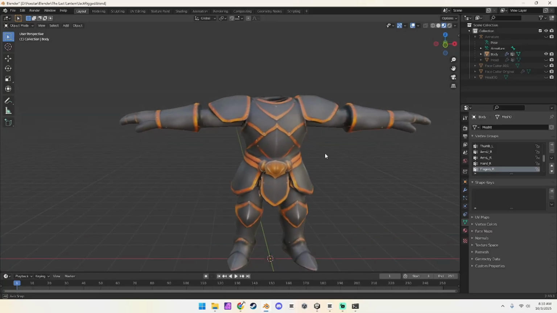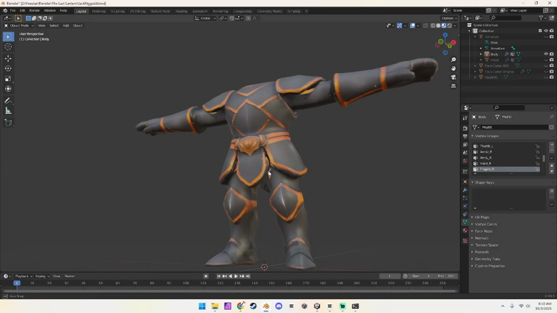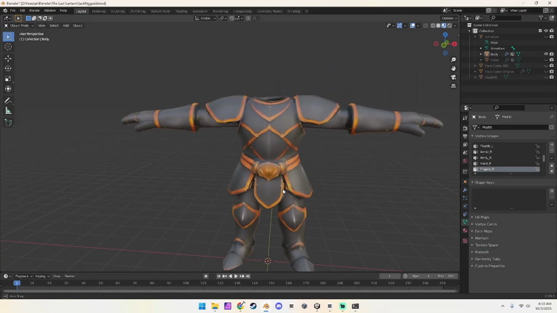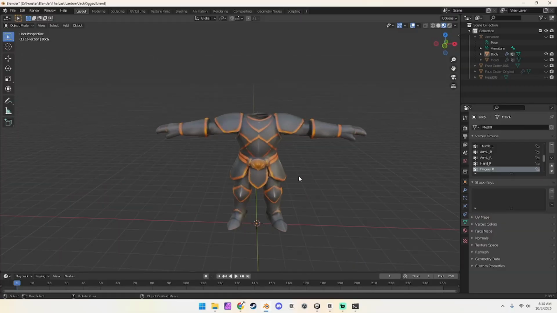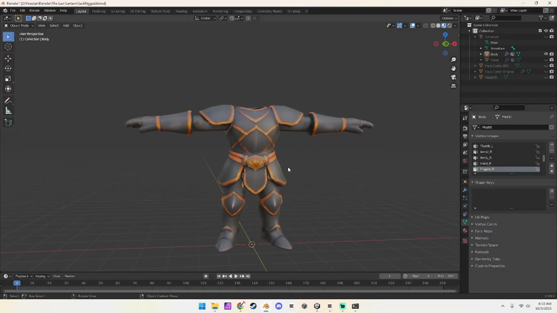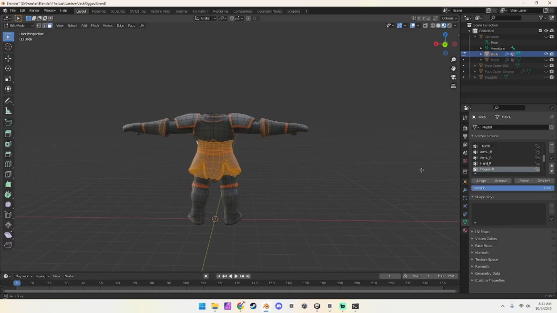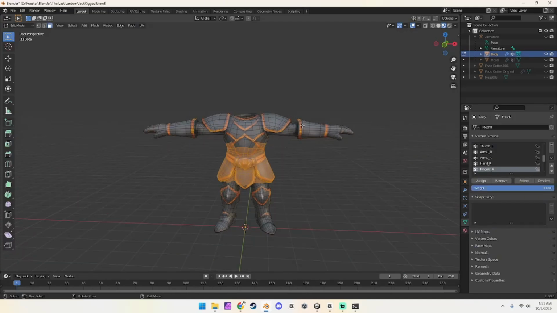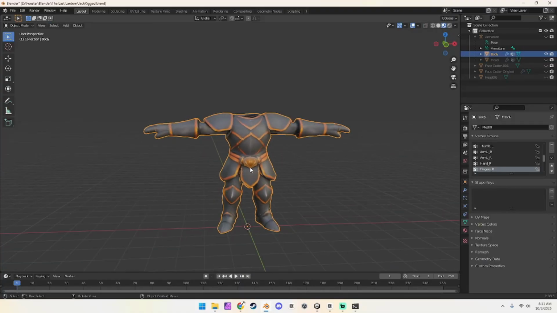Alright, so here you can see the character. I didn't clean up this little crotch region. I probably could still do that too. I just haven't bothered with it because, again, as I said before, you're not going to see that when you're backed out this far. It's just not necessary. Maybe in the cinematics you might see it a little bit, but there's going to be a lot of lighting in the game as well, so you're not going to see it probably. You'll also see that it in fact does have a nice set of quads on it. It's just very well structured, I think, in comparison to what it started with.